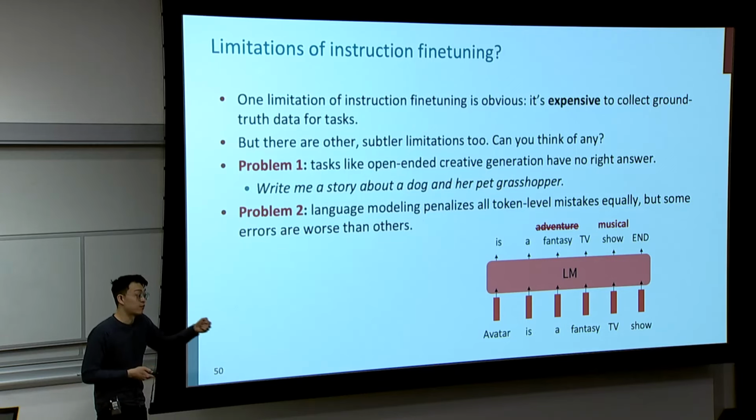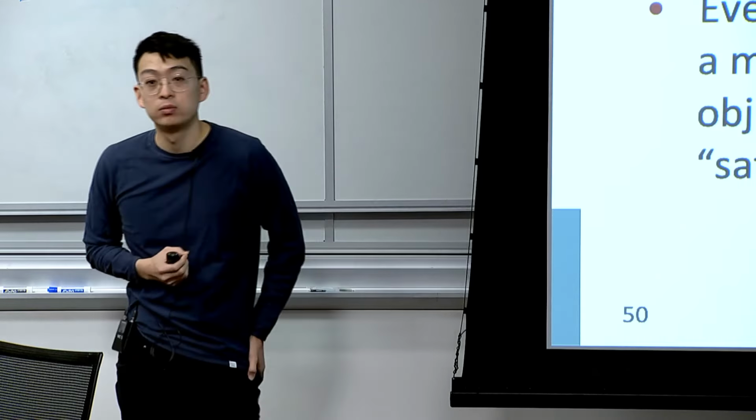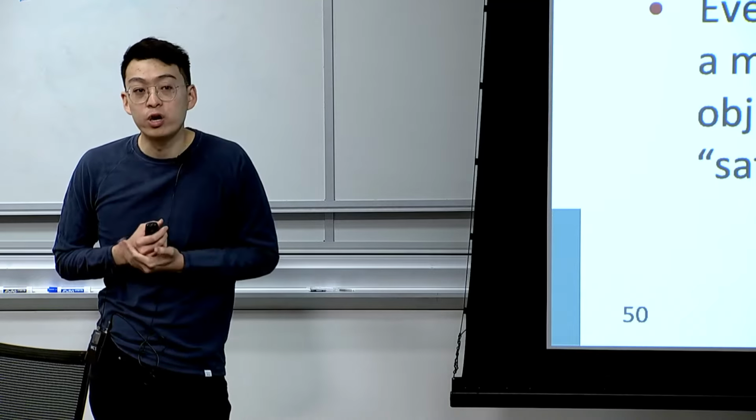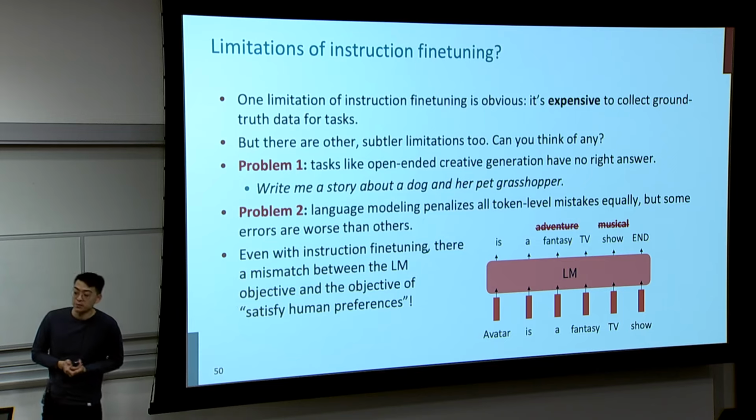Yeah, question? Could we do something like multiply the penalty by the distance in word embedding space in order to reduce this? Because musical would have a higher distance away than adventure. Yeah, that's an interesting question. It's an interesting idea. I haven't heard of people doing that, but it seems plausible. I guess one issue is you might come up with adversarial settings where the word embedding distance is also not telling you the right thing. So for example, show and musical maybe are very close together because they're both shows or things to watch, but in veracity they're completely different. One is true, one is false. So yeah, you can try it, although I think there might be some tricky edge cases like that.